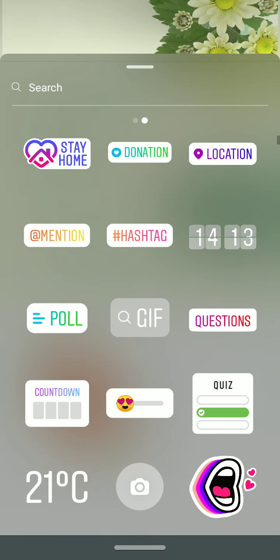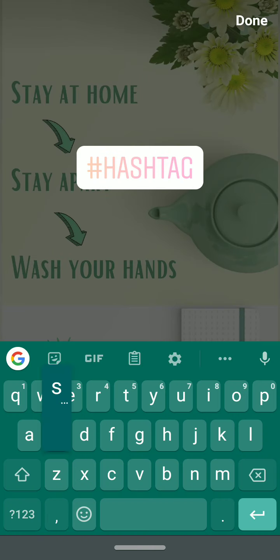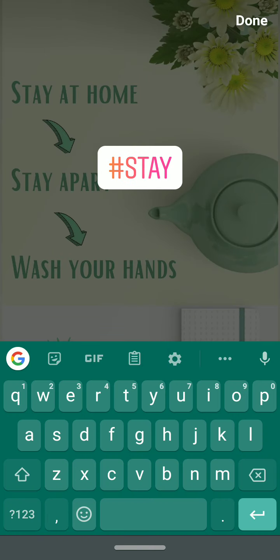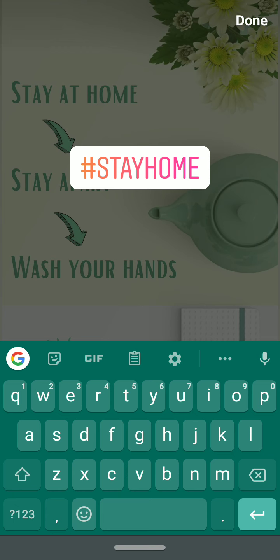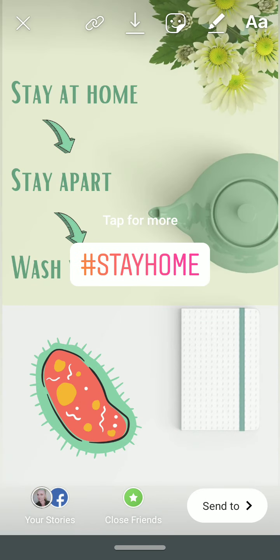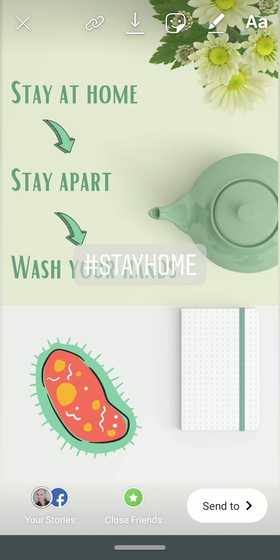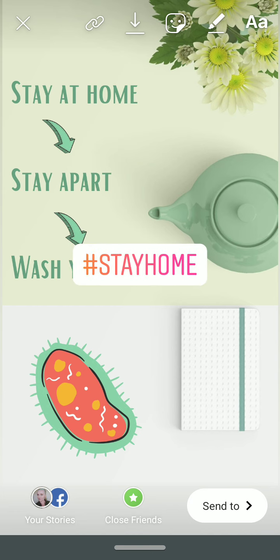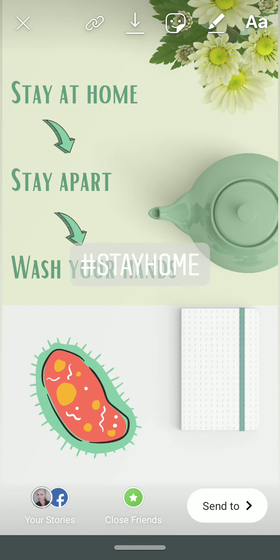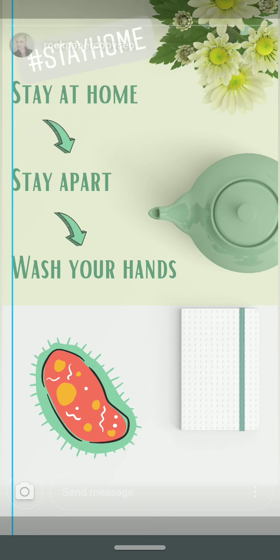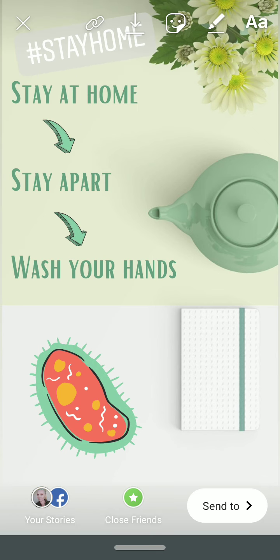We can add a hashtag, for example, stay home. It gives your story a little bit more visibility. If you click it, it will change the color, so you can make it transparent. So I'll make it transparent and move it to the top.